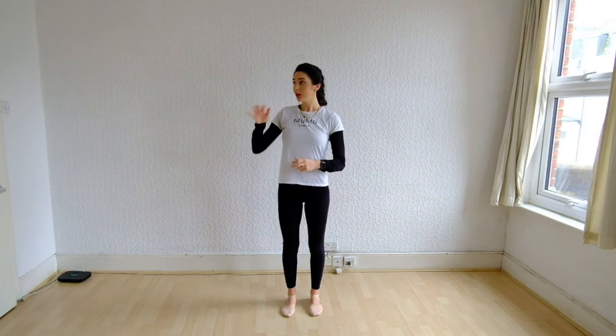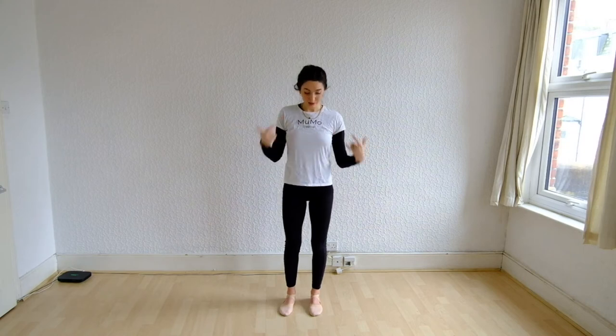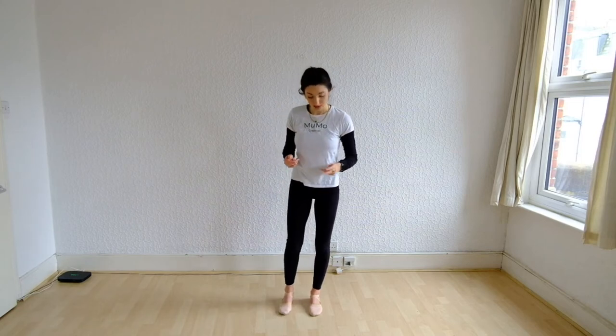If you'd like to, you can use perhaps a wall for support or a chair for this exercise. It's completely up to you. Do what's right for yourself. I'll just be showing it standing in the space, and you can do that too. But as I say, feel free to use some support if that's what you'd like to do.